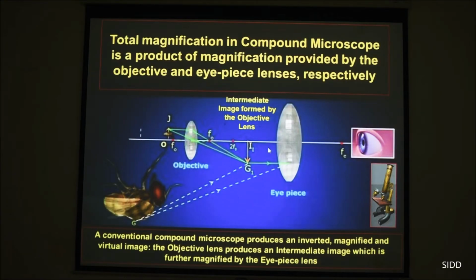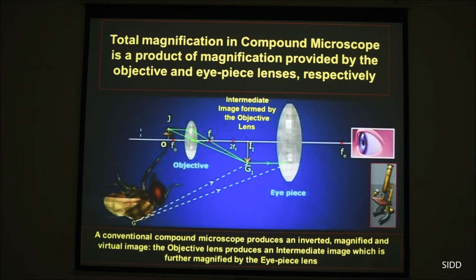Now, how does a microscope work? A basic compound microscope, it's called compound because it has two lenses, one objective lens and an eyepiece lens, where the eyepiece lens remains near the eye, and the objective lens near the object. So a typical simple compound microscope, let's say this is where we place the object on a slide, light comes through the object, that's why we call it transmitted microscopy, and then this is the objective lens which magnifies and forms an intermediate image, and that intermediate image is now focused by the eyepiece lens and magnified.